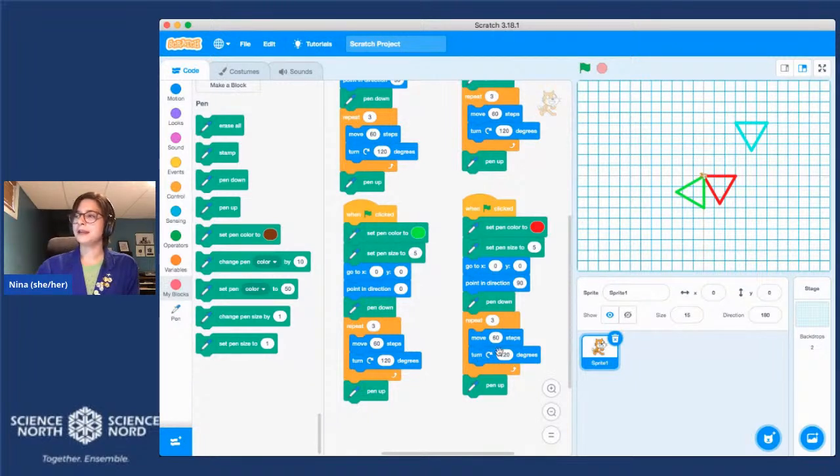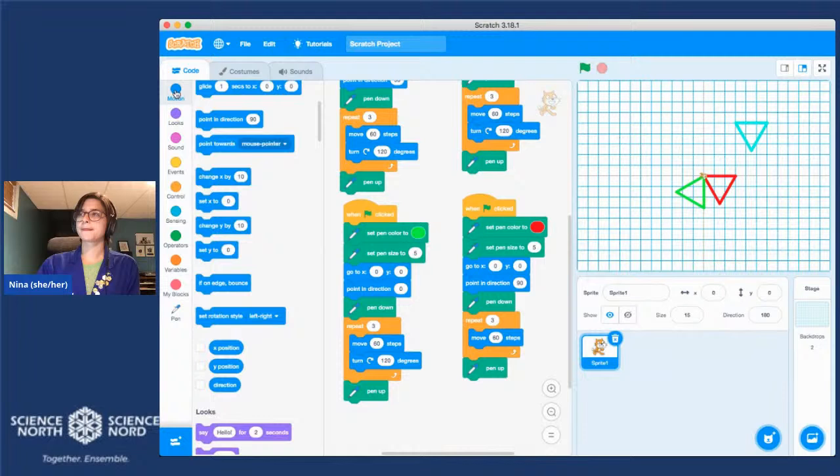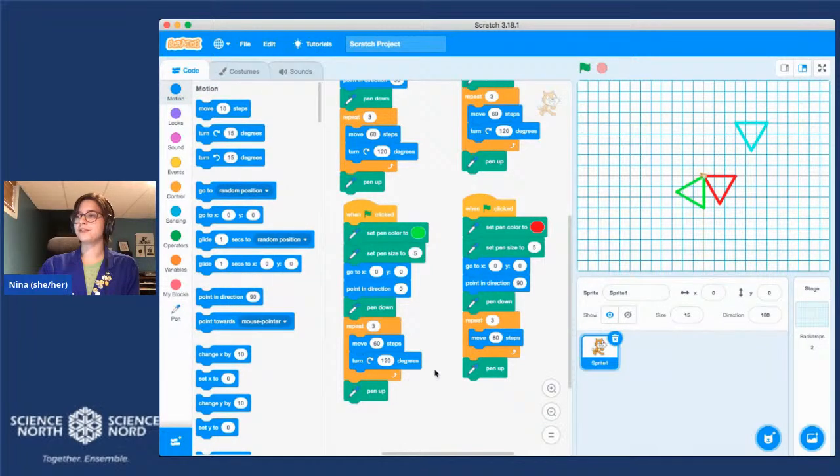So inside our loop where we programmed how to draw a triangle, just take that turn 120 degrees block and drag it away. And the one that we used previously was a turn clockwise 120 degrees. And instead, choose the turn counterclockwise block and place it in the exact same place.